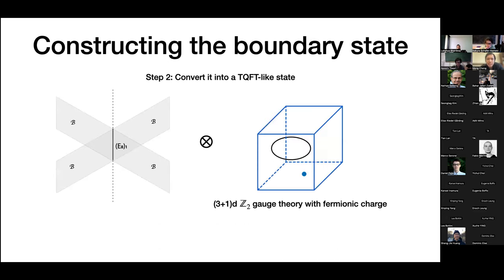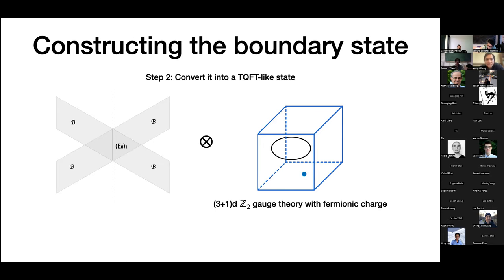Once this is done, we can heal the gapless stuff along the rotation axis. Now this is fully gapped, there's no gapless stuff left. But it's not a TQFT, because it's not even a nice topological theory. It's highly non-uniform and in some sense discontinuous. So we would like to modify it to make it more like a topological theory.